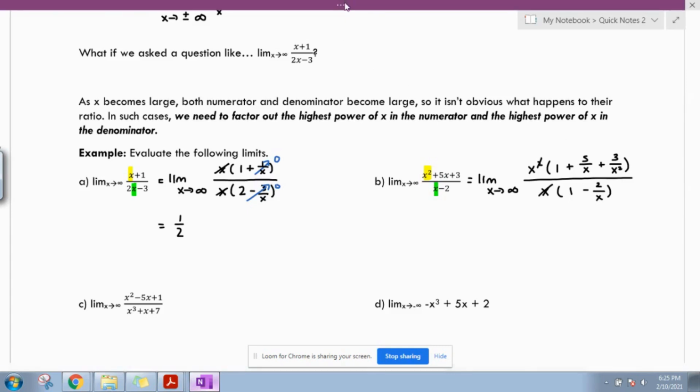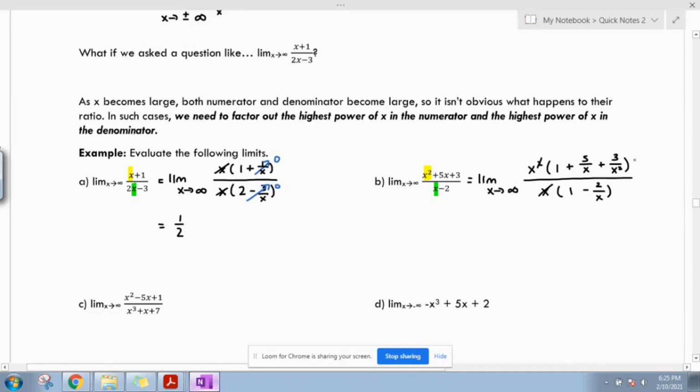And then I'm going to take note of the following. Anywhere that I see a fraction, if I were to plug in infinity, 5 over infinity would go to 0 for me. Same thing with 3 over x squared. You have infinity, and then you're squaring it, which means it's a bigger number. So 3 over a super, super big number would also go to 0. And then lastly, in my denominator, negative 2 over x, if I was to plug in infinity, that would also head to 0 as well. So I only have the number 1 in my numerator and my denominator, and I also have x in my numerator.